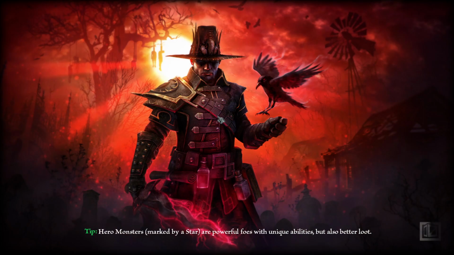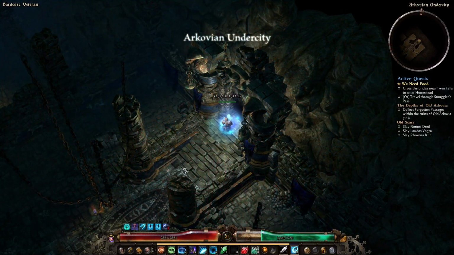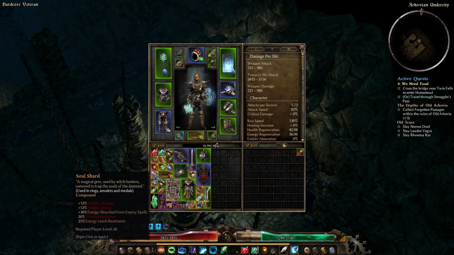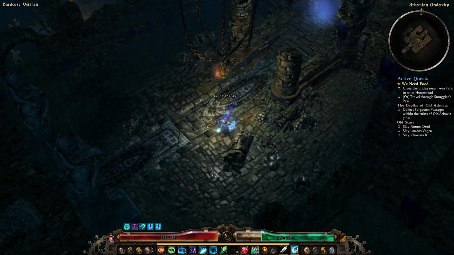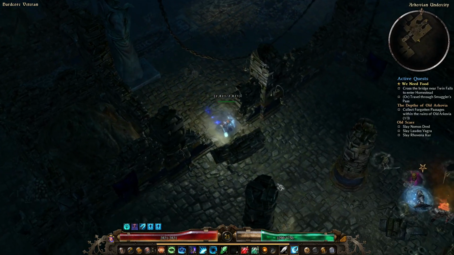Okay, heading into the Undercity. I do now have a Soul Shard as well, so I'll go ahead and chuck that on the ring. I'm going to keep my eyes open for another one. I will probably miss it when it drops, but I will try.